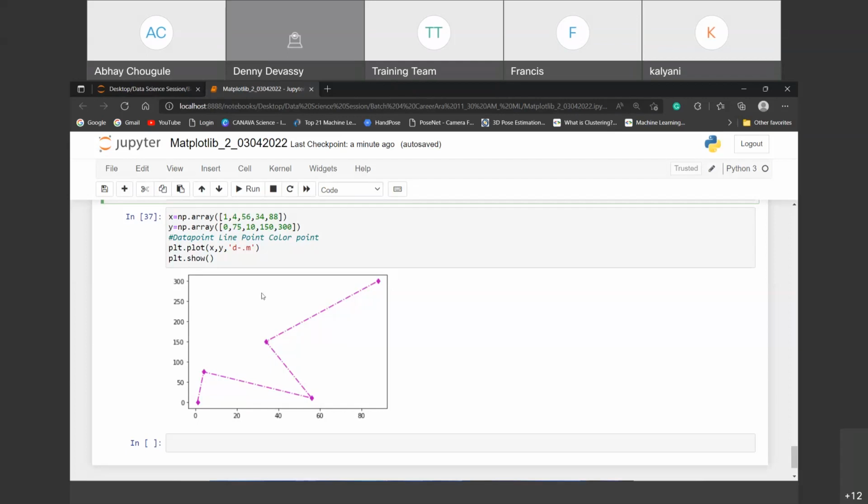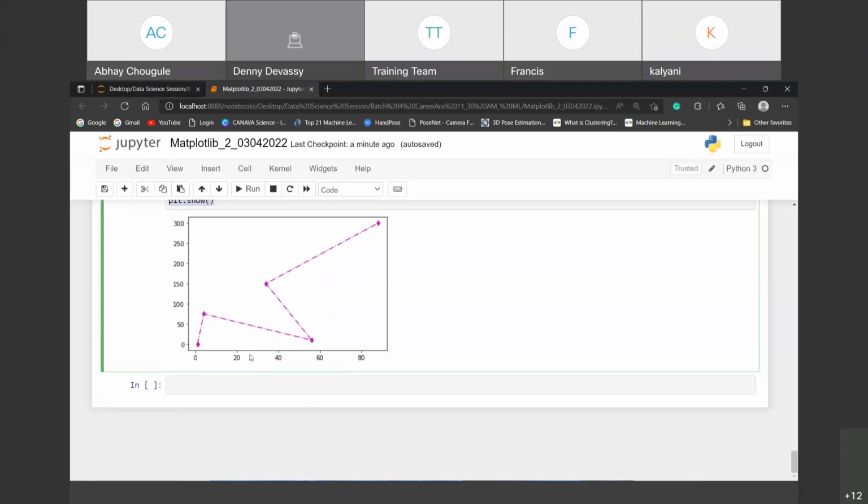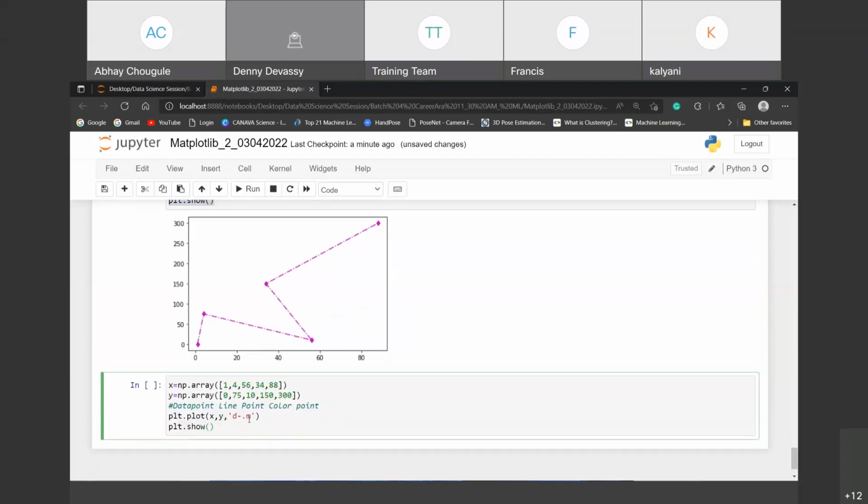Now I'm showing you. I'll pass here marker equals, suppose a plus sign or a star, comma.